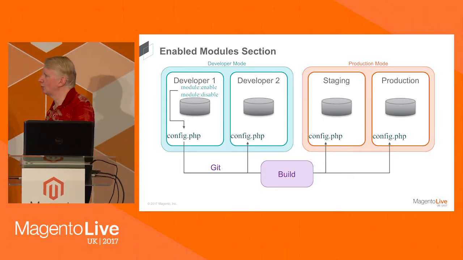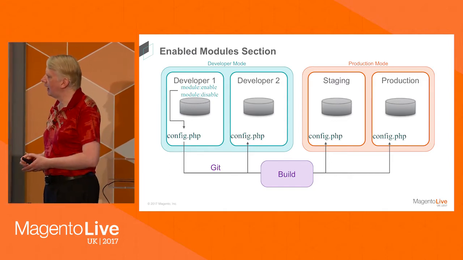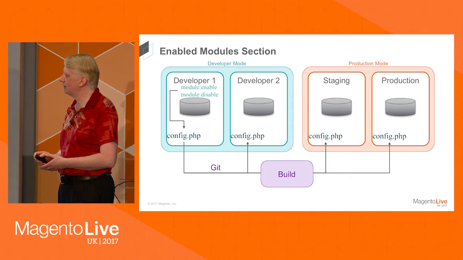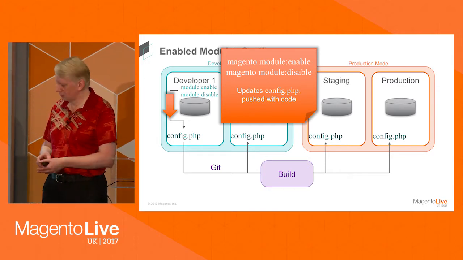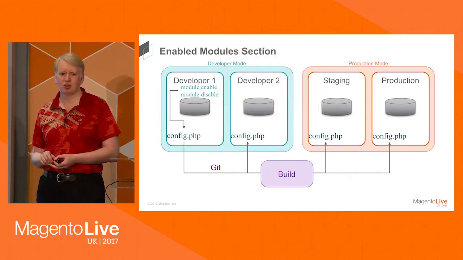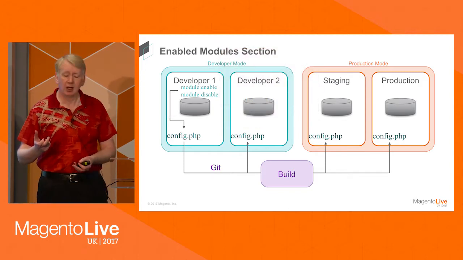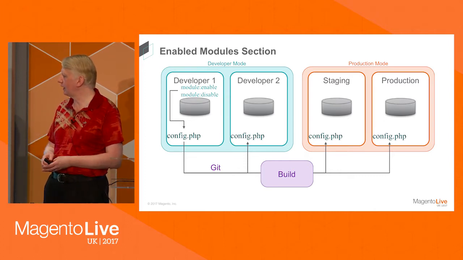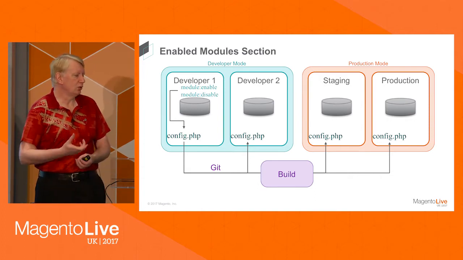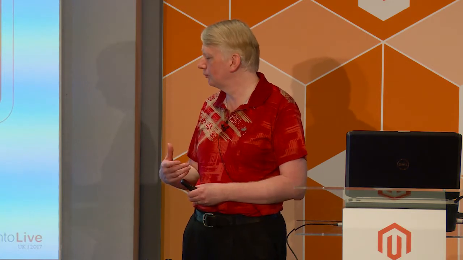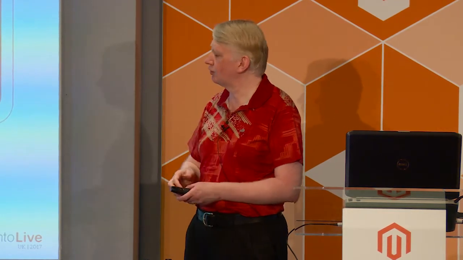So let's run through some of these in a little more detail. You can imagine having a developer who is using the module enable and module disable commands. What that basically does is update the config.php file. For another developer, you can just use Git to share that with other developers working on the same project, and then the build process would bundle that up to ship out. There's no single way of doing the actual distribution file. You may use a zip file, you may use SCP, you may use Git. It's really up to you to work out the best way to push it out. But the result of the build process will include the config.php file, which also gets shipped out to all the other environments. So the goal is that all environments should be using the same configuration as much as possible.